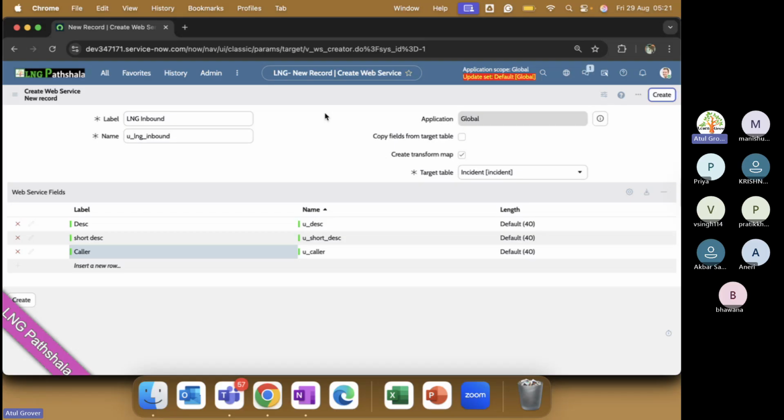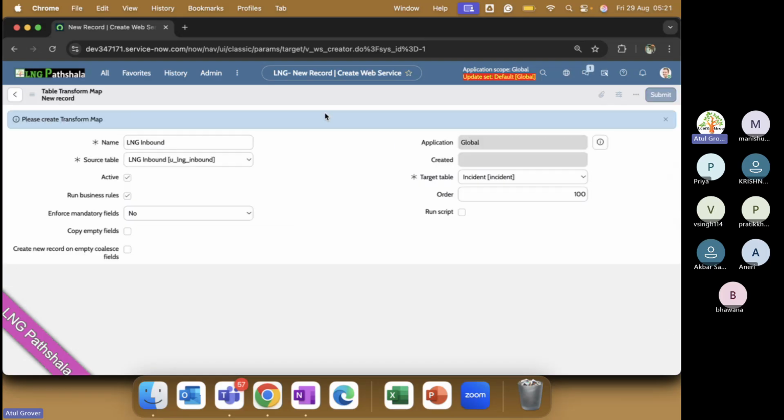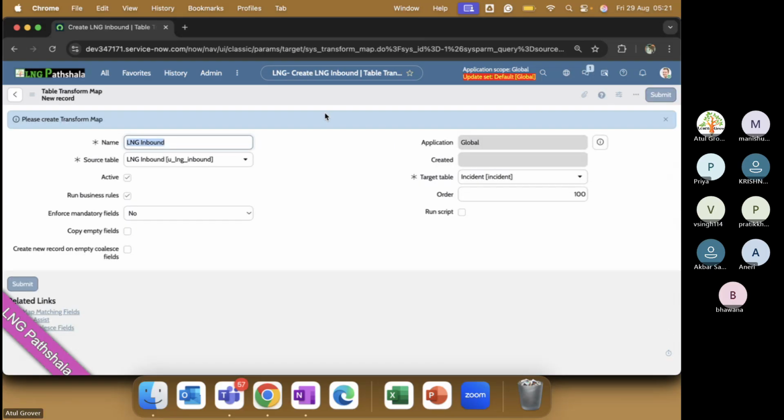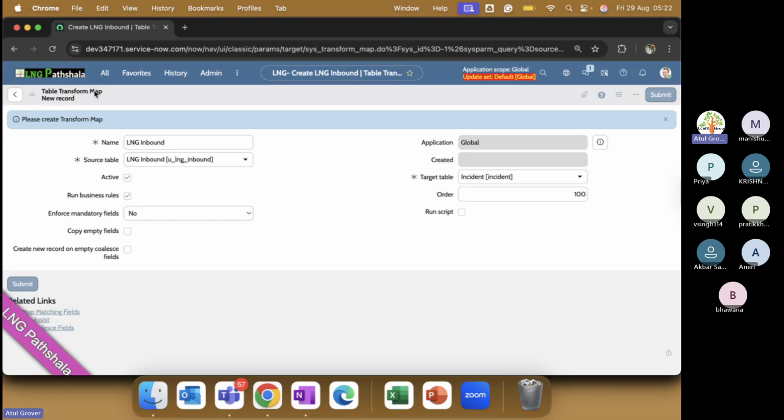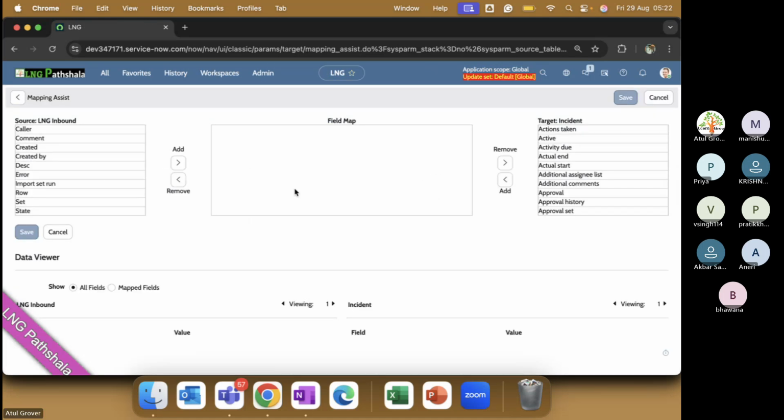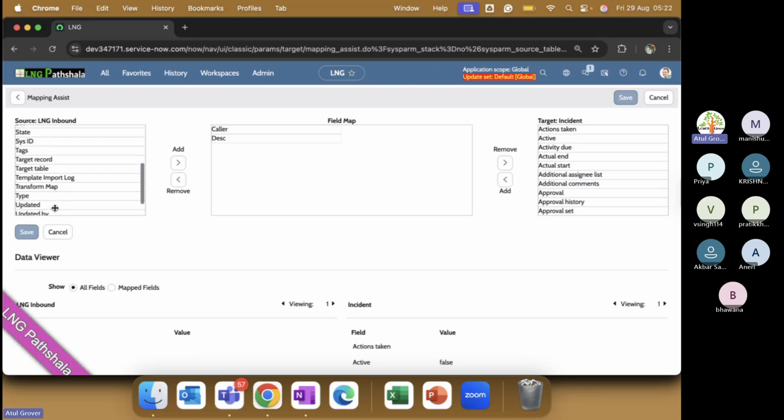My inbound API is created. Now what it's saying, कहाँ पर आके देखो ये ट्रांसफर मैप. मतलब क्या करना पड़ेगा हमें? We have to do the mapping. किसकी मैपिंग? इंपोर्ट सेट टेबल की और टारगेट टेबल की. So we have a caller, we have a description, and we have a short description.